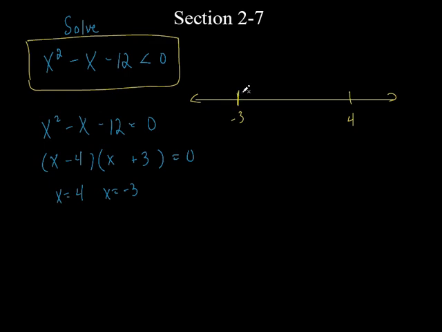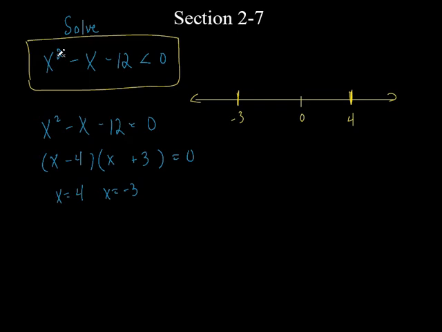Listen to this. If I pick any number between negative 3 and 4, and it goes in here, if that number makes this thing work, if it makes it less than 0, then every single number in between here makes it work. And I'll show you in a second. You said 0, right? So let's stick in a 0, because 0 is in between here somewhere, isn't it? So 0 is about right there. Actually, it'd probably be closer to here, but who cares? It's somewhere in between.